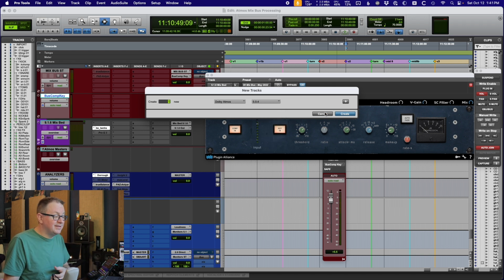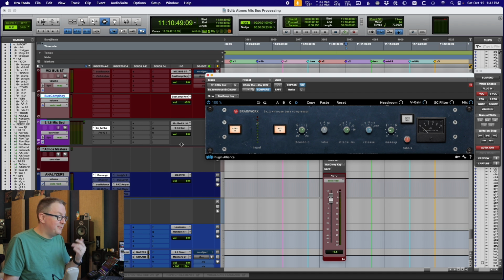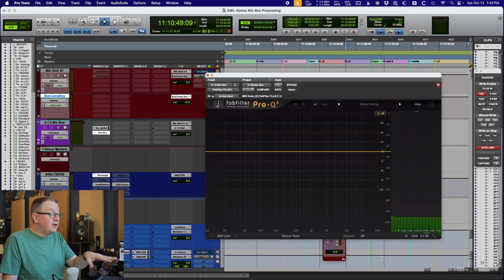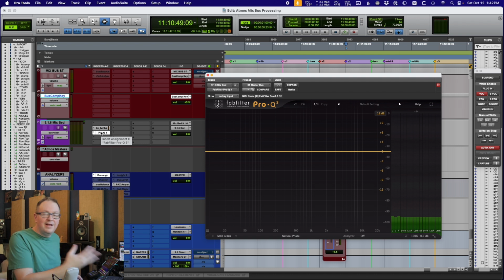Once that was created, I renamed it to stuff that made sense and put the compressor on that. It's fairly simple in that regard, I think. But that's it. I'll just show you. Pro-Q 3, just to show you, it is a 9.1.6 plugin. I don't have anything going on it by default because it's just kind of a last touch thing. If I feel like I need to EQ the whole mix, I've got that there. And nine out of 10 times between the two of those, I don't do much else.